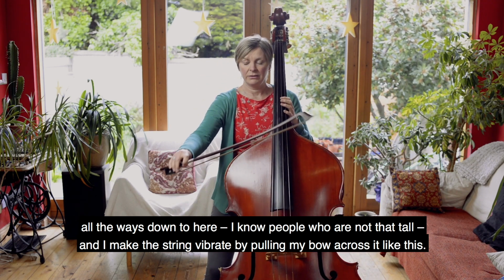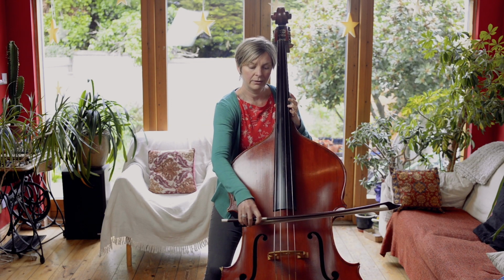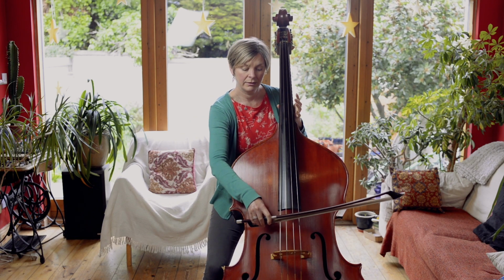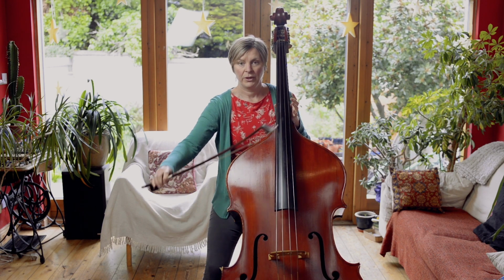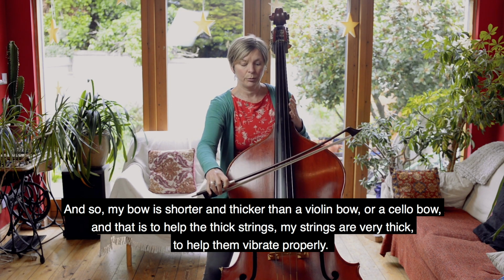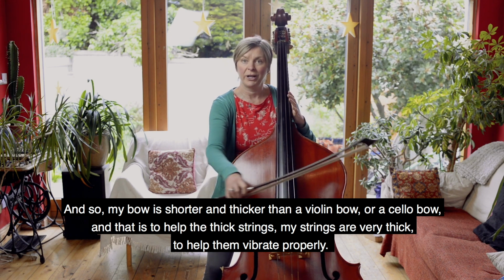And I make the string vibrate by pulling my bow across it like this. If you look carefully, you might be able to see the string vibrating. And so my bow is shorter and thicker than a violin bow or a cello bow, and that's to help the thick strings, my strings are very thick, to help them vibrate properly.